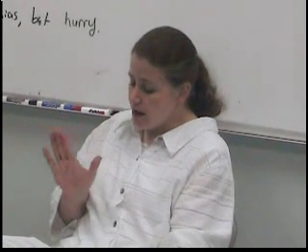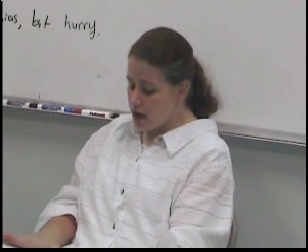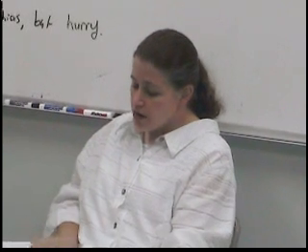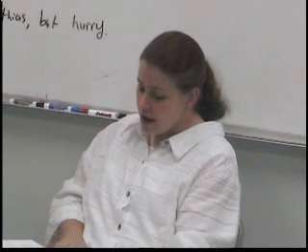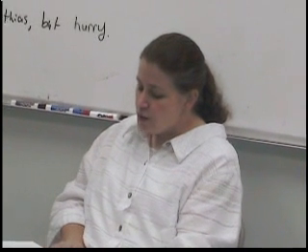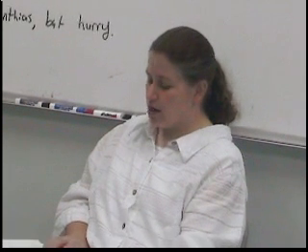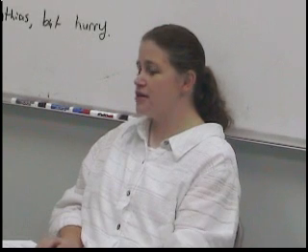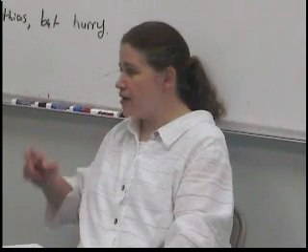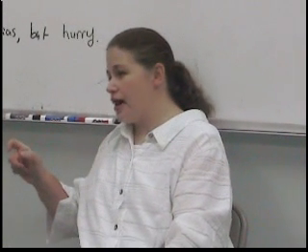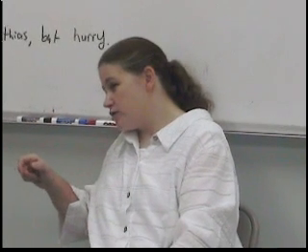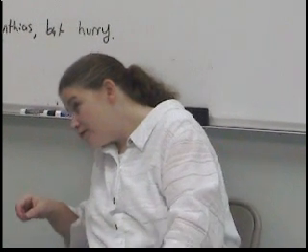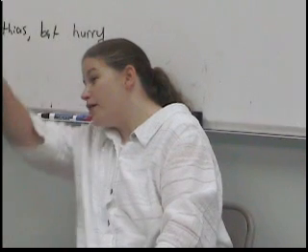Okay, so now we're going to talk about infinitives. And there are different kinds of infinitives as well. So at the bottom of page 37, let's take a look at it. The infinitive is an abstract verbal noun in the neuter singular. Okay, what that means is a verbal noun. That means it acts like a noun in the sentence, but it comes from a verb. So it's like a gerund?